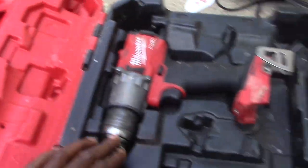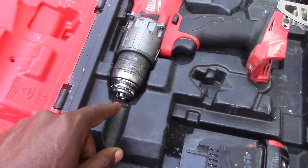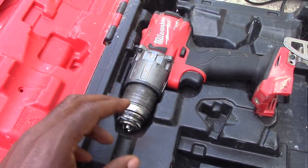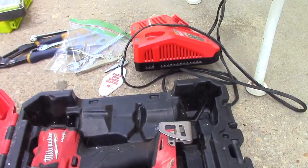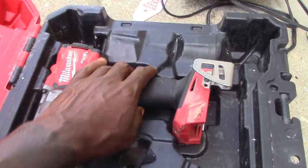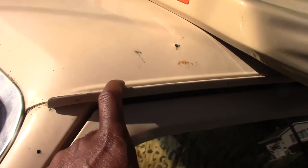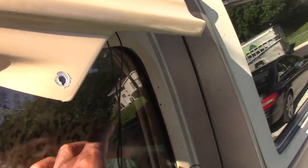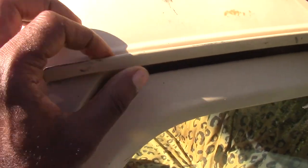I'm going to drill a hole into the gutter using a one-eighth inch drill bit. One might just squeeze those wires in, but if I need a larger one I'll go larger. This is the driver's side gutter right here — I got to drill a hole to run the wires down, then measure where to drill and how big so I can fit the wires down and run them through.